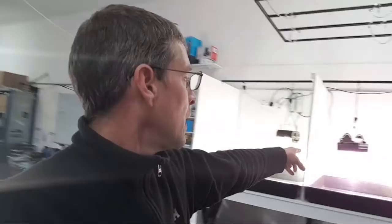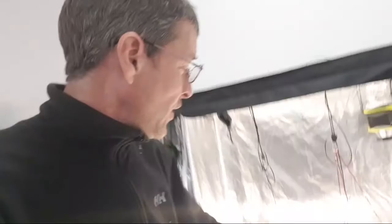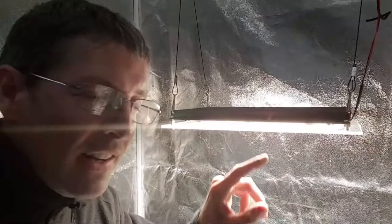Long-term test still going: Mygo Light, Mars Hydro Cob, Growmouth Puck, and I've got the QB288 here, which, if you notice, I've still got the acrylic on. Now I leave that on just to annoy people, because I know it winds people up, so I think that's always good fun.